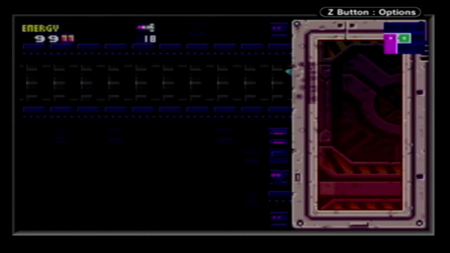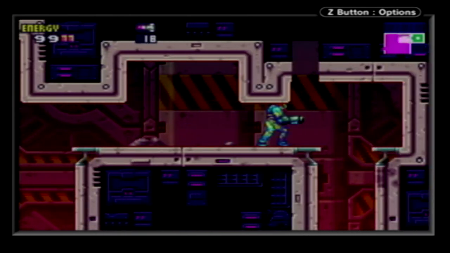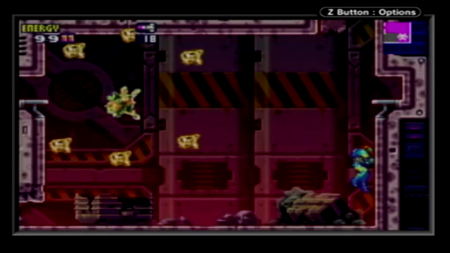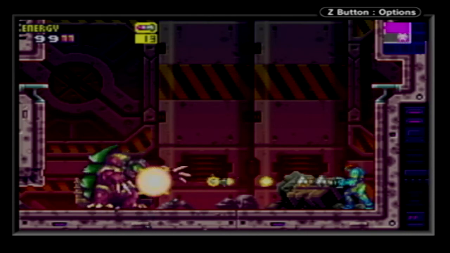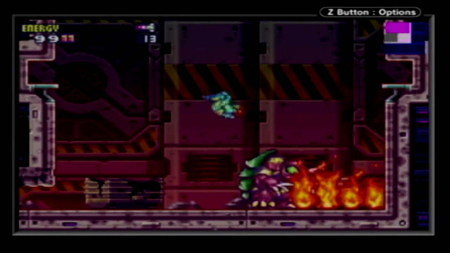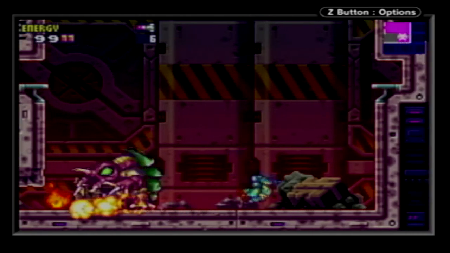Our first boss is Arachnus, and Arachnus first appeared in Metroid 2, and now appears here in Fusion. Later also appears in Samus Returns, apparently. Of course, because it's a remake of Metroid 2. I always do poorly against Arachnus. If there was like a Dread mode in Fusion, I would die.